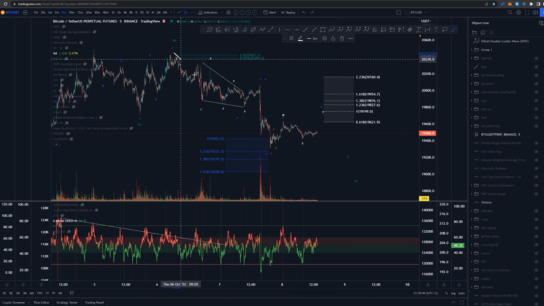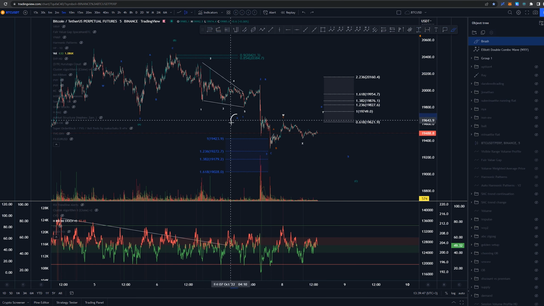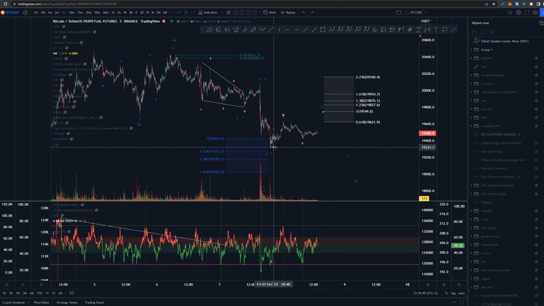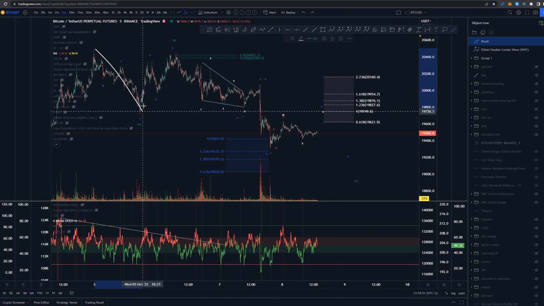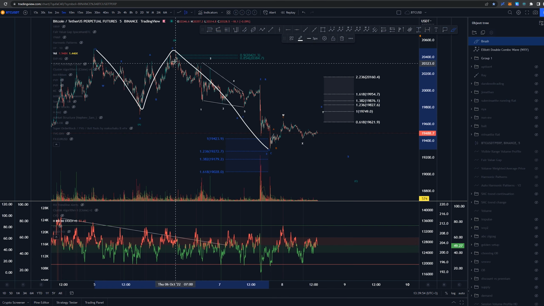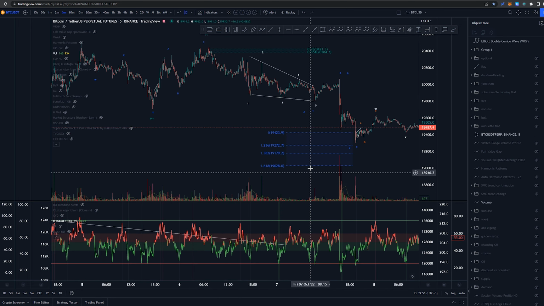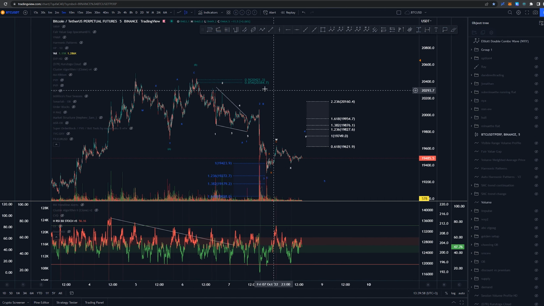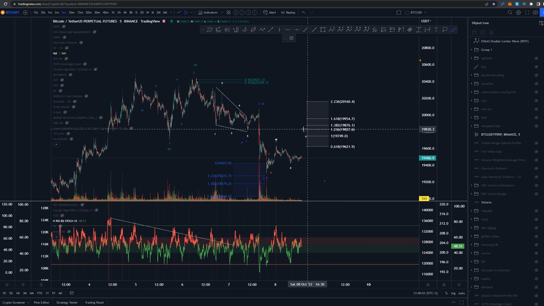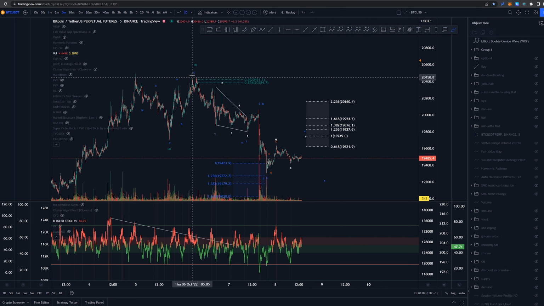So it is possible that we had this as a 1, 2, 3. Also, the ABC possibility is there, and that would end the count here, where we would have a W, X, and Y if we want to be placing that ABC in here. But yeah, I feel like my preference is still looking for that possible wave 4. Again, invalidation for that would be the wave 1 highs around the 19.8k, at which again we would have to say that, okay, we had this as an ABC and this whole structure was going to be a WXY, and then we would be looking for higher prices for sure.